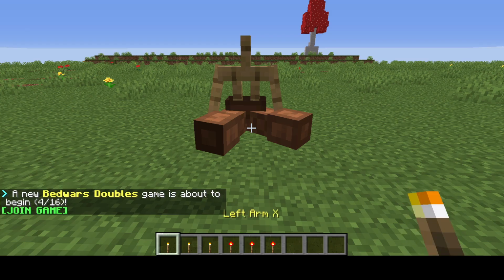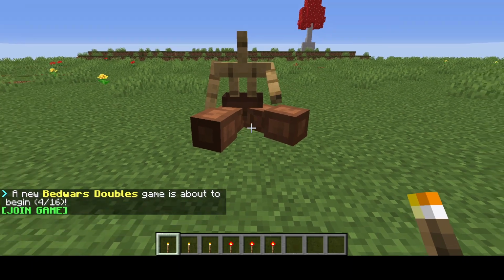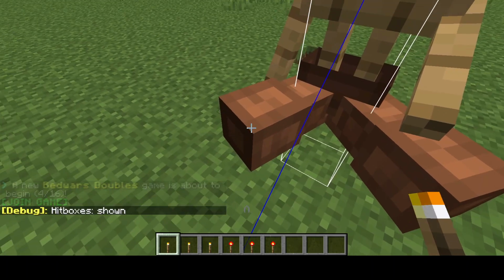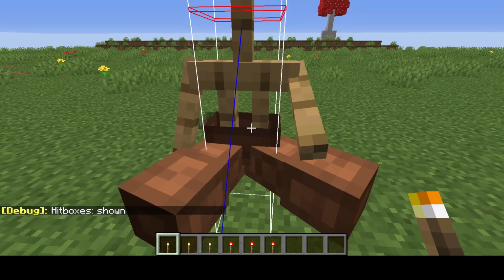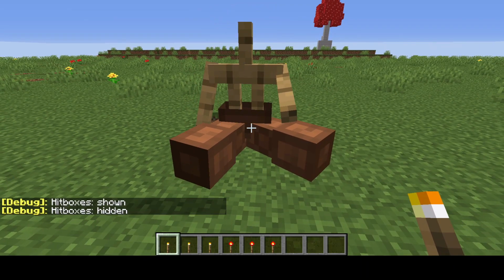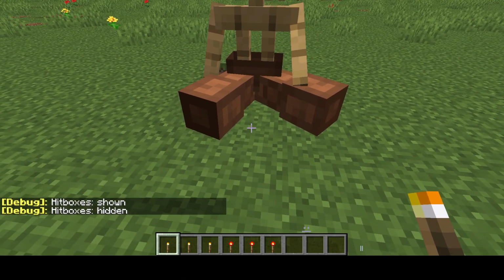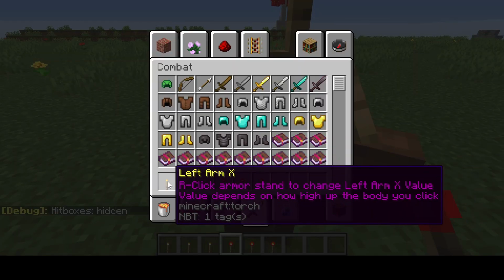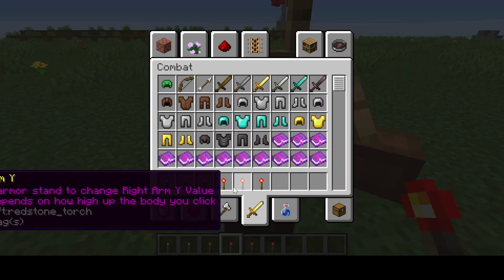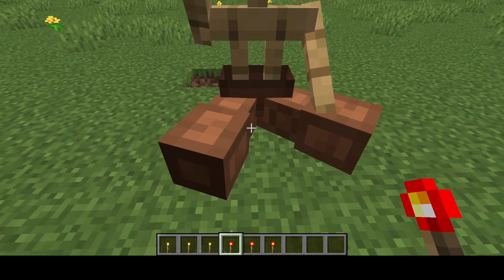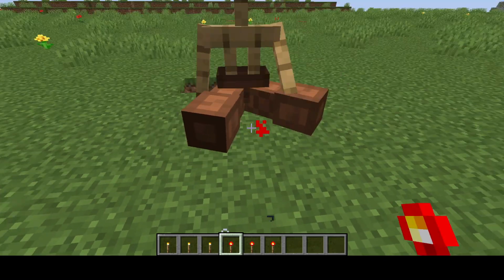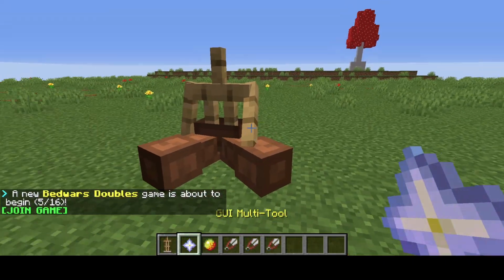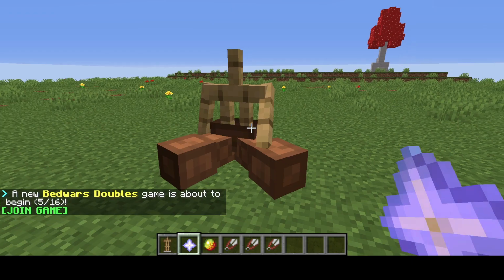left arm X and so even though, I have to say this now, even though they've moved to there, that's not a hitbox. Their hitbox will remain the same, so keep that in mind. And I like to move it until I get it just right so it looks like they're relaxing with their hand on it. And that was the left arm X, by the way. And I'm going to use the right arm X and make it look like it's just hanging out their side. I feel like that gives the armor stand just a bit more life. I don't want to break my creation, so I make sure to have both of these on.